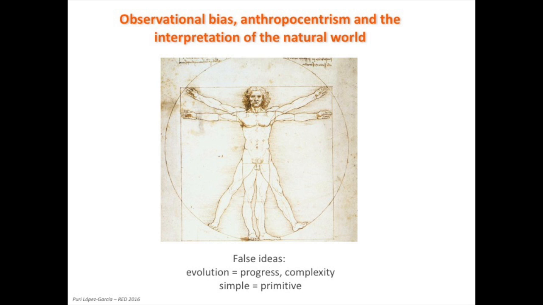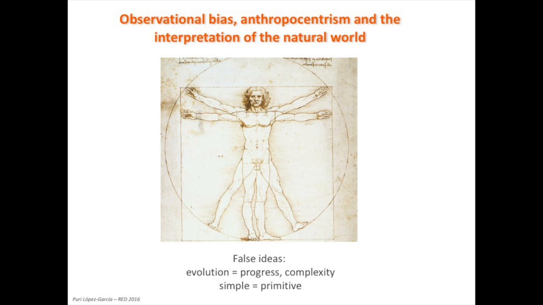First, because of physical constraints. We are big organisms, and we can identify or differentiate animals that are our size better than others. There is also an anthropocentric bias that is quite universal in general. So each individual places itself in the center of the universe, and it is very normal that humans do so as well. And then, there are these observational biases and this normal anthropocentric bias in the interpretation of the natural world.